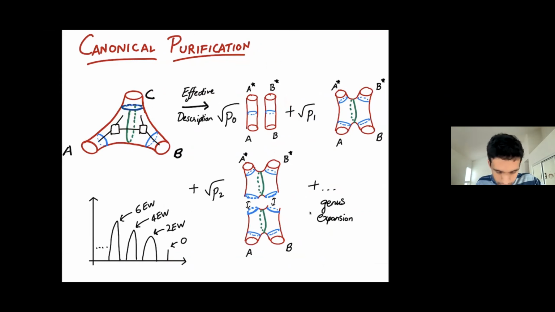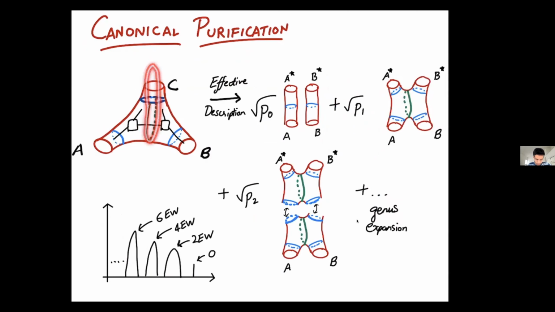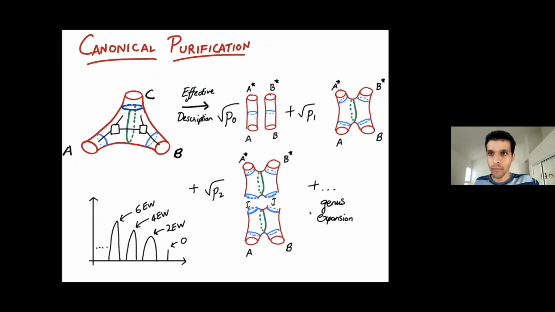Good. So now what do we get? Now you can see that we can again do the same thing where we try to canonically purify the state and look at what the effective description is. The effective description is similar in the disconnected phase, it's the same thing. Now, when we glue together geometries at this location, we end up getting a single 4-boundary wormhole, which was the same picture as what we had before. And in this picture, it's clear that the entropy of AA star is given by 2 copies of this green surface. There's one here, and there's another one which fills in on the other side. So this is the natural saddle that corresponds to twice the entanglement wedge cross section.